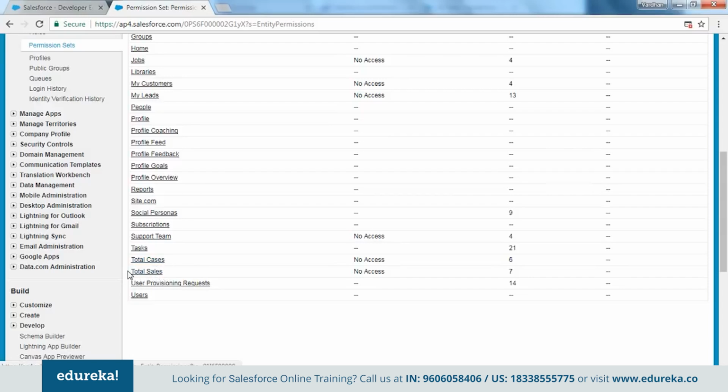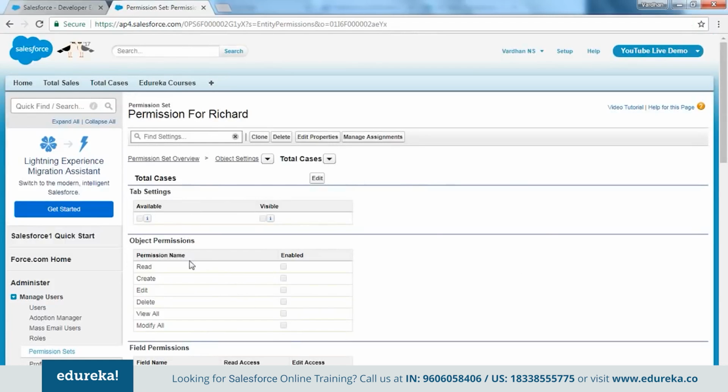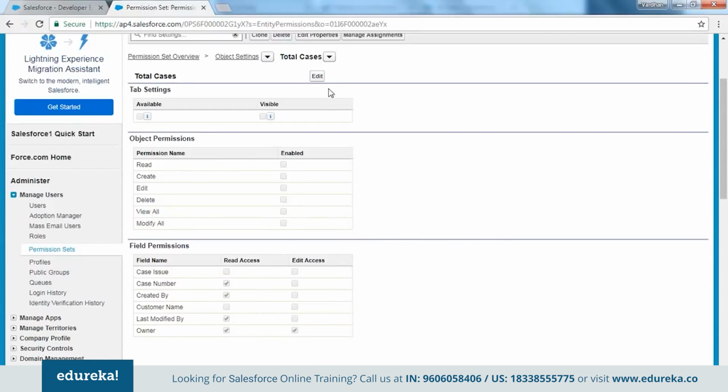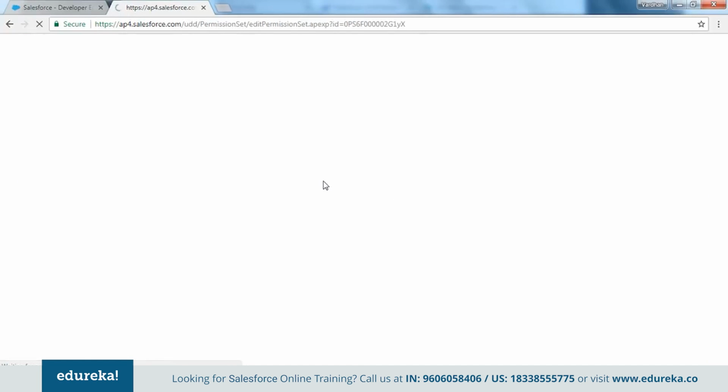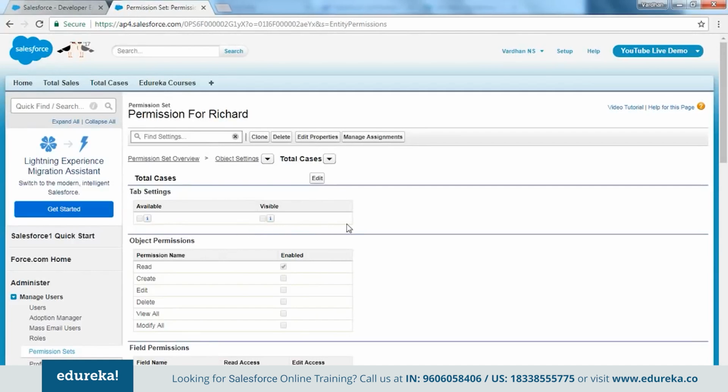So right now he has access to all these things, and if I want to give him read permission for support data, then I can do so by modifying this object. So right now none of them are enabled, so I'll click on edit, and here if I just check read, then Albert would be able to read what is there in this particular object, correct? So I'm going to save this, and now that it's saved, no, they would not be able to see it, because right now I have only enabled the permission set for that user. All right, I have not assigned him that particular permission set.